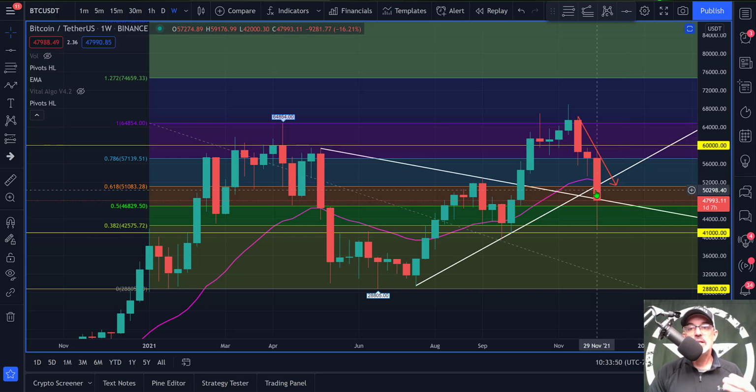Now, on the flip side, the bears will look to continue their sell pressure and push this price down. And really, I think they have their sights on currently this 41,000 level, which we see was previous support and acted as previous resistance in the past. So they would want to get through this 41,000 level. If that is accomplished, the next target I see on the radar for the bears would be around that 29,000 level. So I think that pretty much wraps it up.